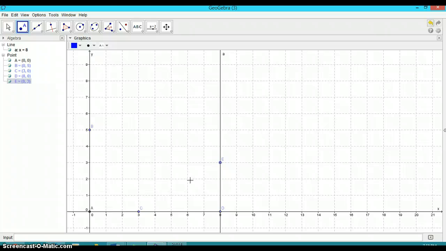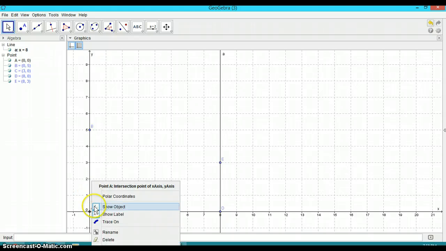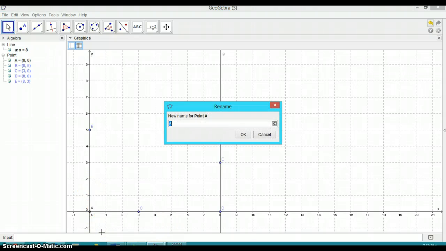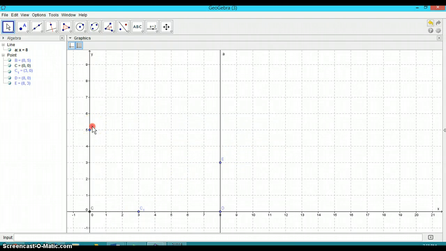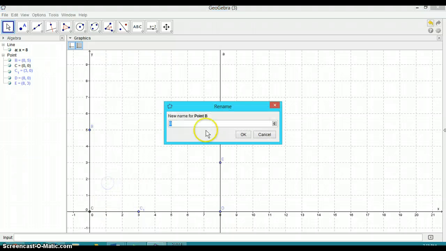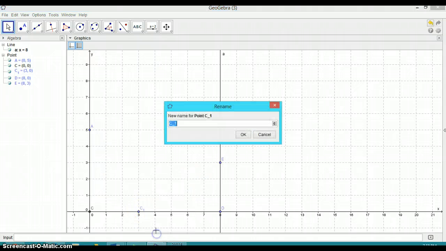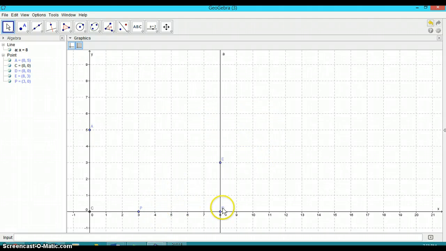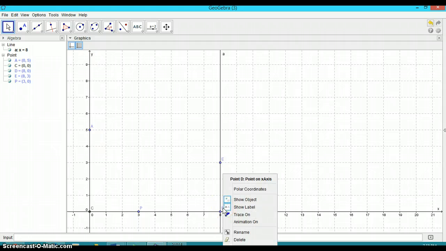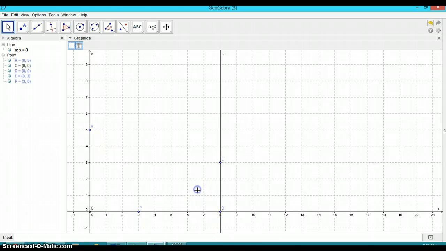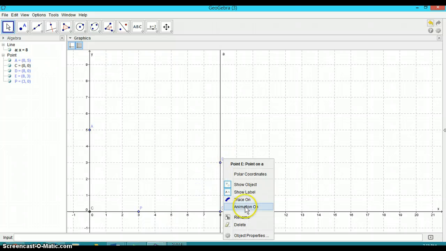Okay, and then I'm going to rename the points so it goes with the assignment. So this one is actually C, and this one I'm right clicking. I can get the rename. I'm getting A. I'm going to rename this one, right click. I'm going to call it P. Give them uppercase names. That's correct point notation. I'm going to rename, actually I don't need to rename this one. I'm going to rename this one as point B.